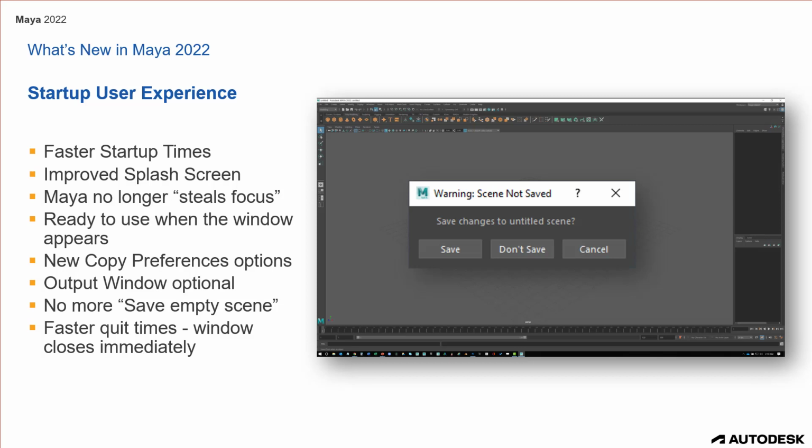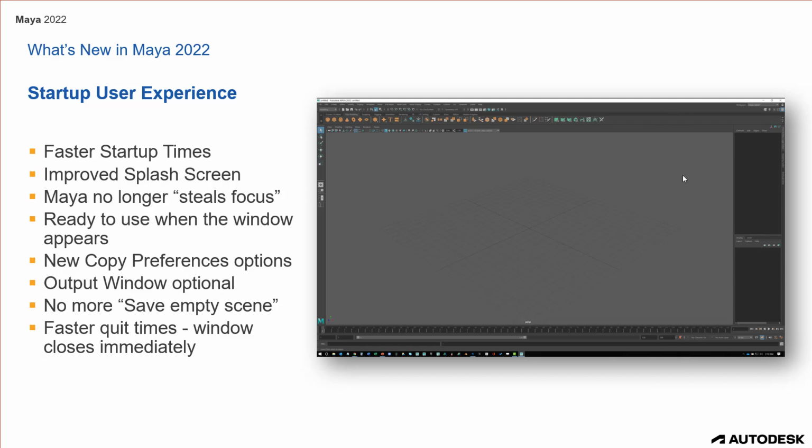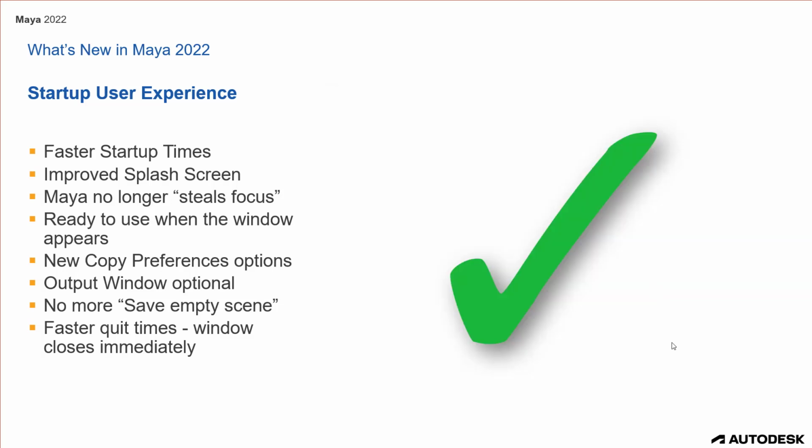But this led to overly asking every time I wanted to leave Maya; I'm being asked if I want to save an empty scene. This doesn't happen anymore. So the check for the emptiness of the scene has been changed and improved. And finally, when you quit Maya, it will close the window immediately. So the window is going to disappear and all the closing background processes are pushed to the back so that you have access to your desktop and you can start doing whatever you want to do after that.